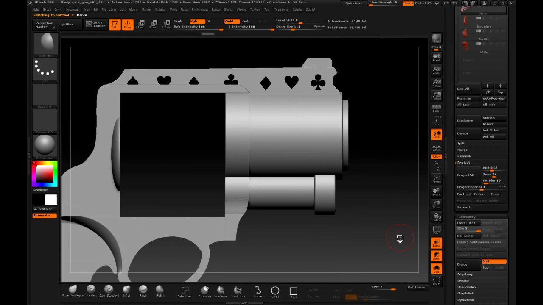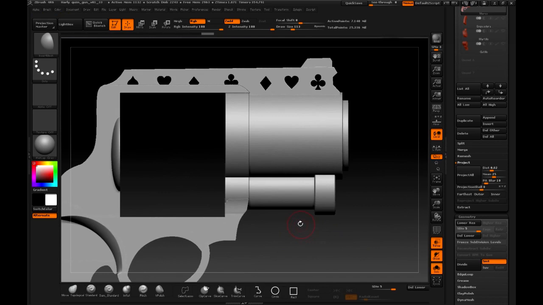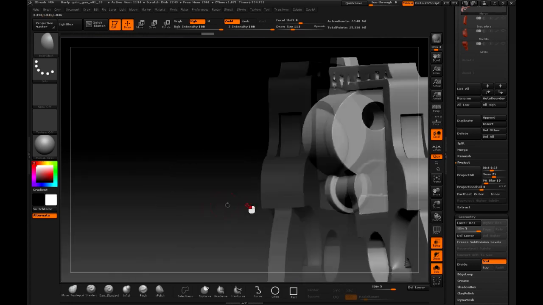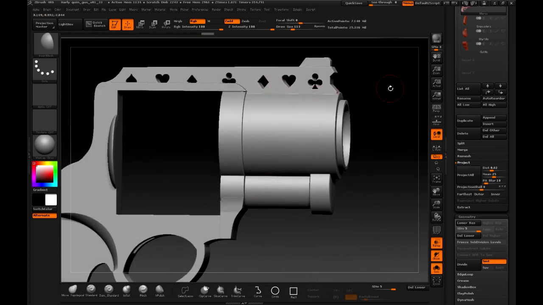We need to polish a few things here. This. But we could use a smooth brush or edge polish to smooth these areas. But we've got a good work here.